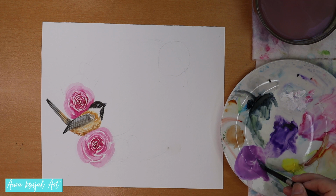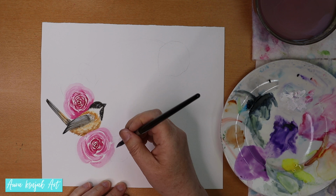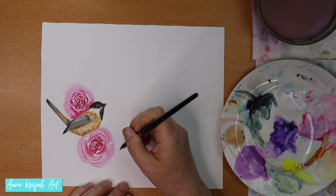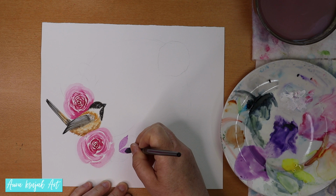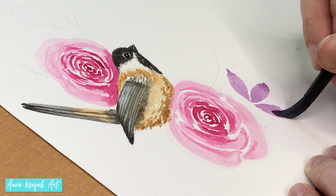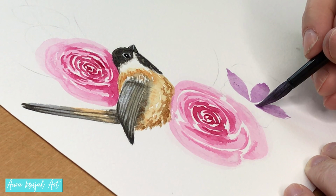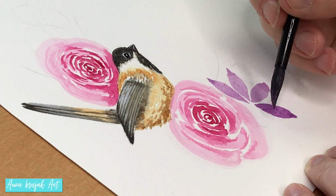So I'm going to load my brush pretty heavily. And on this, I'm gonna use first the tip, then the belly, then lift off with the tip again. So starting in the middle. I'm just gonna do that all the way around. And if you don't have enough paint on your brush, it'll do that. That's okay, just pick up the paint again. And I need to turn my paper.